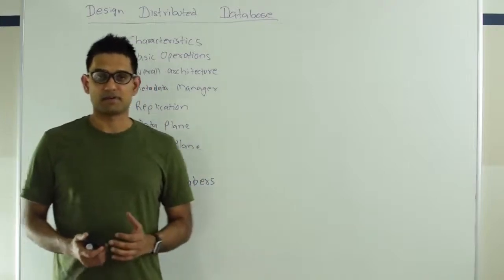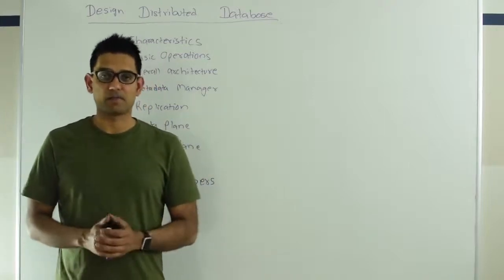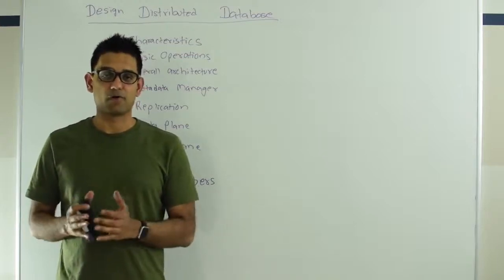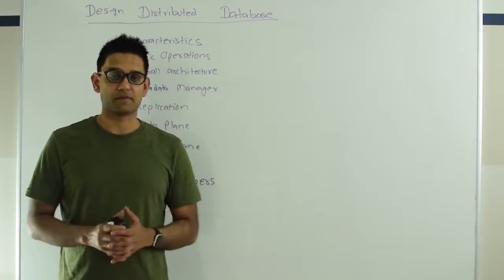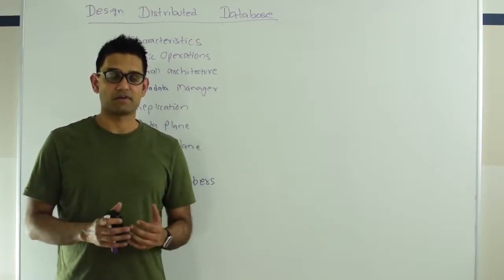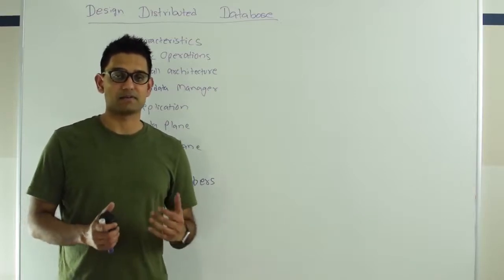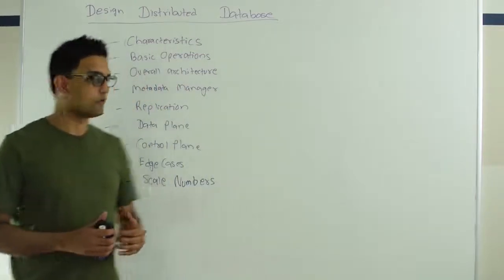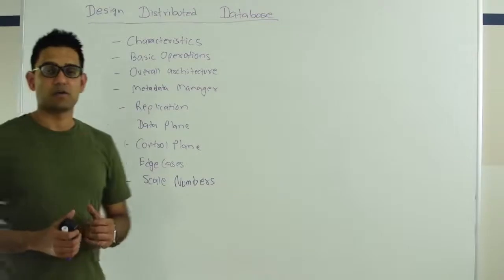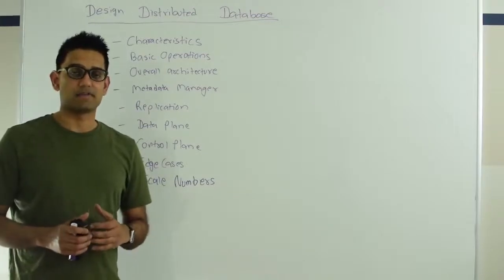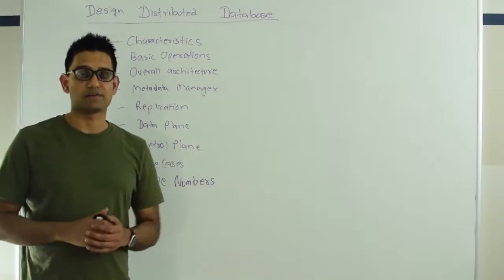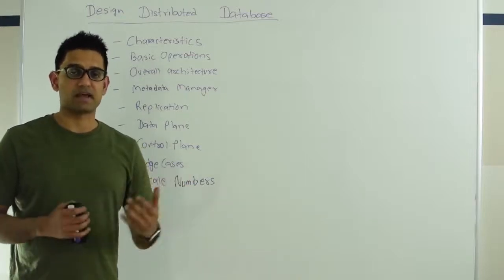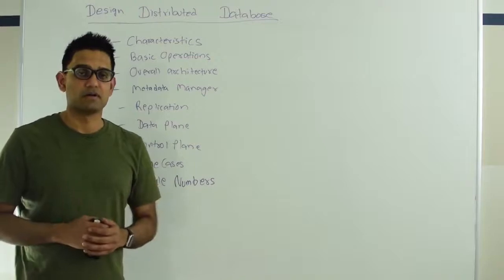Designing a distributed database is a very hard problem, and today I'm going to go over a high-level overview of some of the different things happening in the database, and I hope that the readers will go back and read in detail about those topics. So what we're going to do today is go through a list of topics one by one, and then hopefully that will help you understand how you could design a database which can scale as more user data is added or more I/O is added to the system.